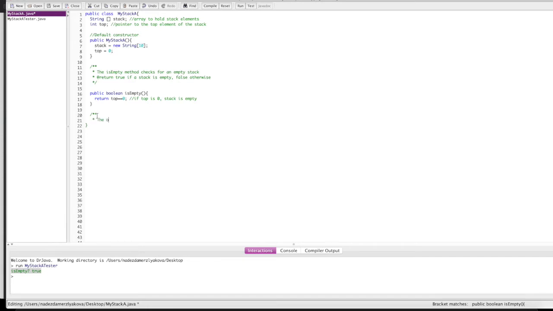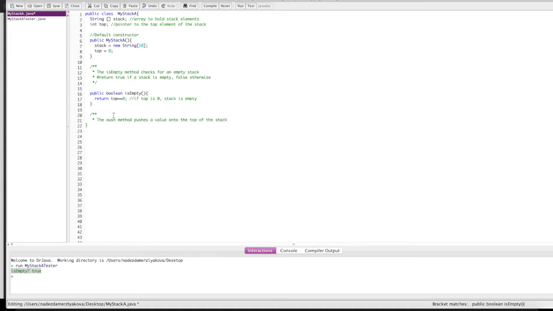So the push method pushes a value onto the top of the stack.